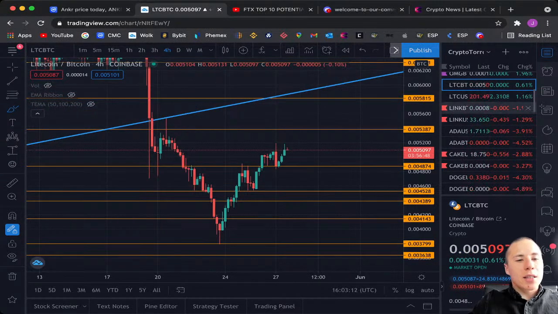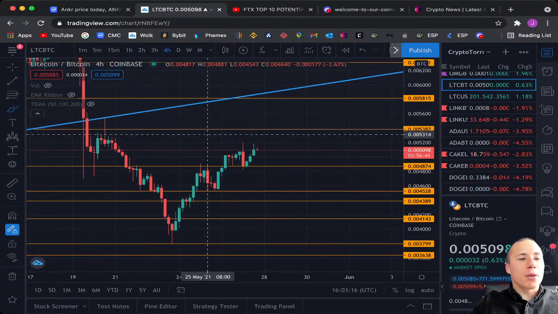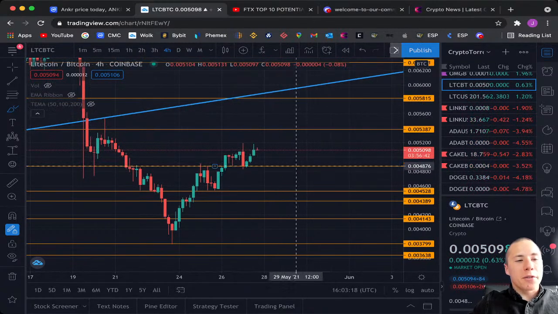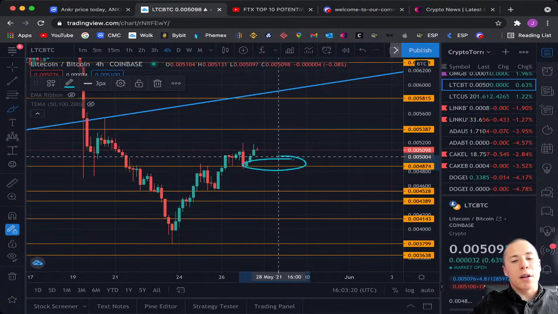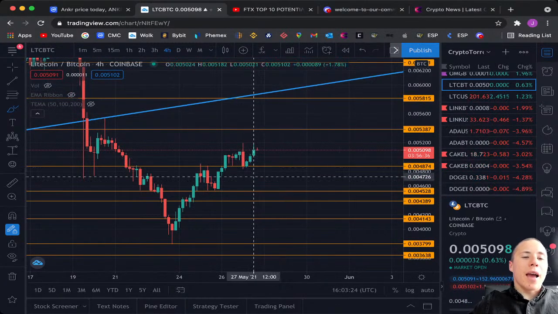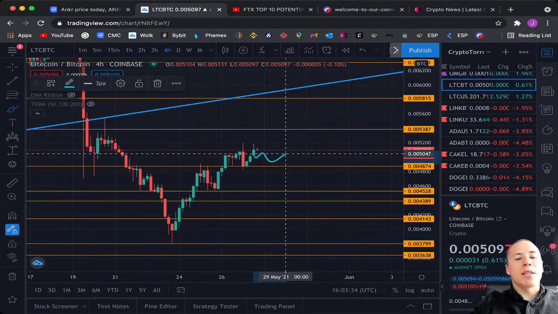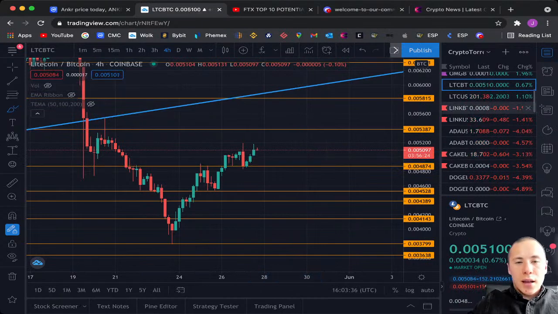So this is something I wanted to show you. Compared to Bitcoin, it looks like we are going to retest this level of support. Of course, that is my personal opinion, but for sure it could be heading either way. But the indicators are telling me that it is quite possible that we won't be going further up before having a small accumulation at this particular part.